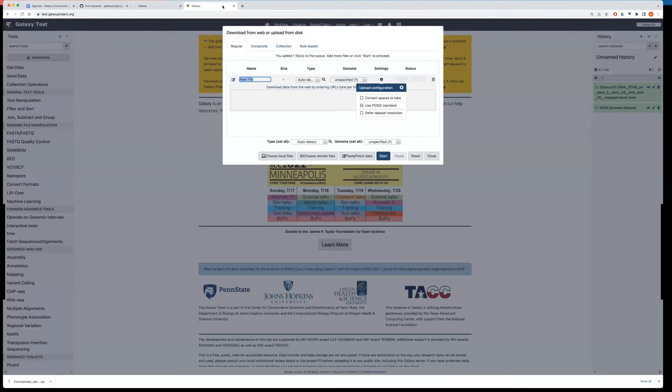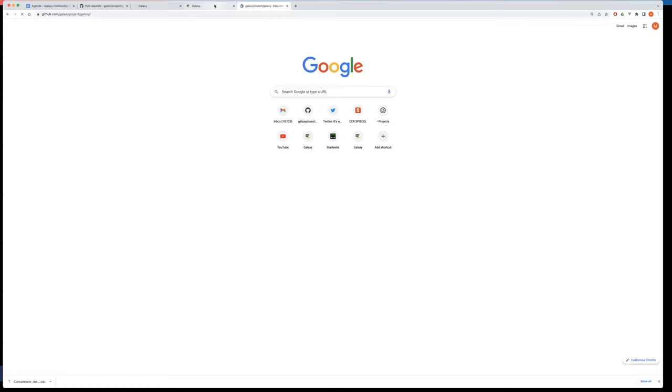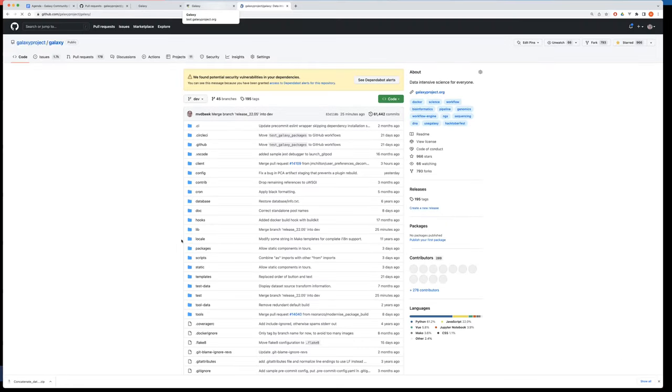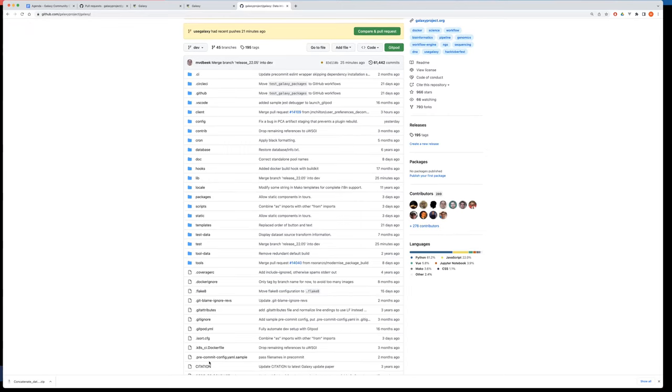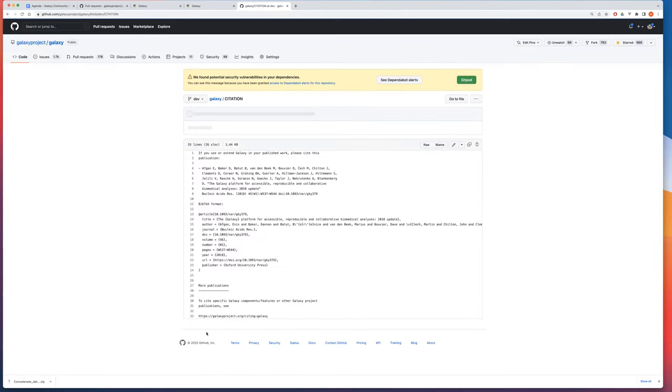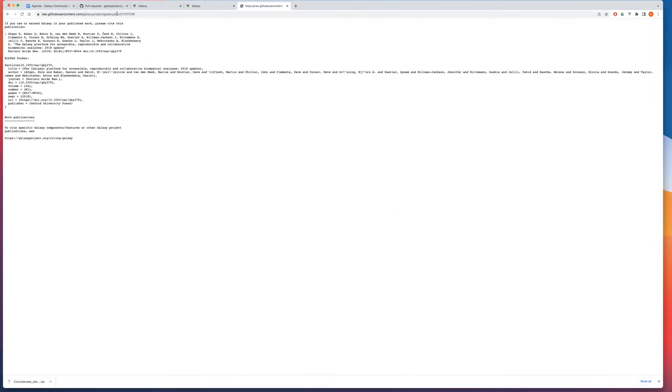Yeah, so let's see. We have deferred data now. I would just have to find some data set that is on a remote location. So what deferred data is, you can basically take a URL or anything in Galaxy's file sources, and you can create an upload that doesn't actually end up on Galaxy's disk object store. It's immediately ready, and it will only be pulled in once you run a job on it.